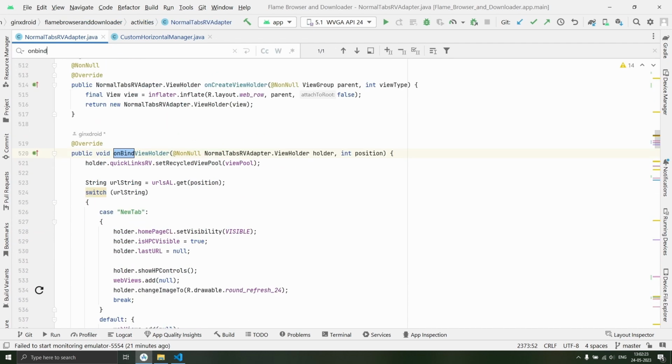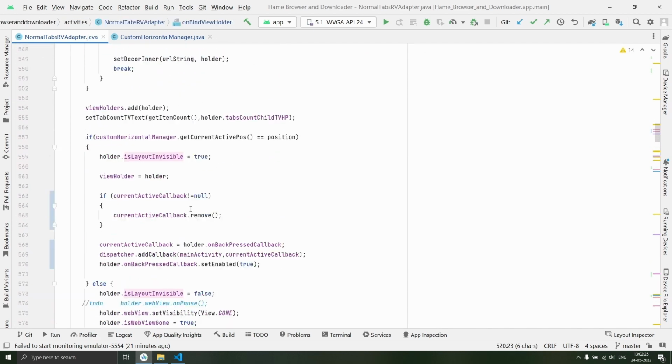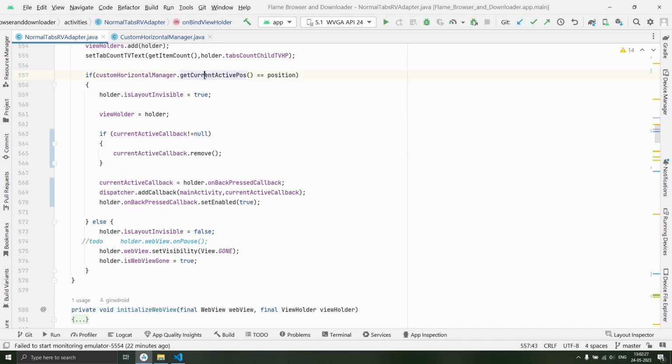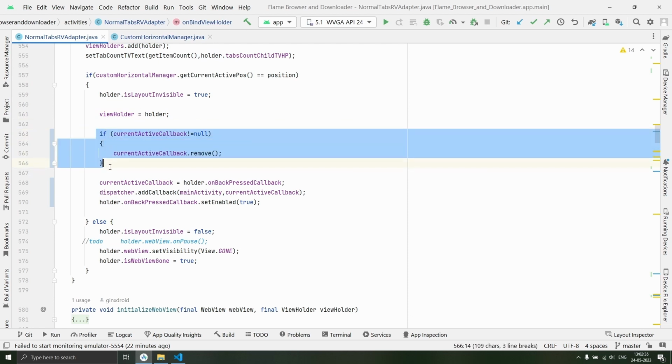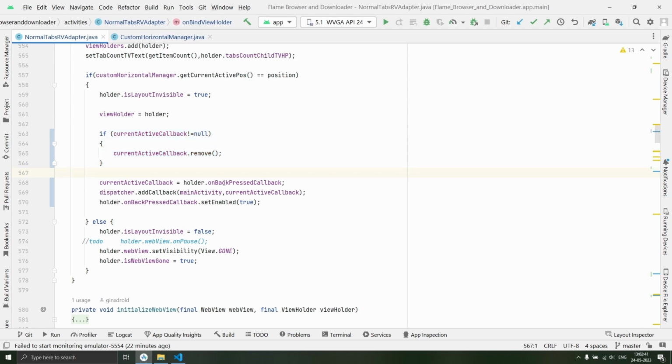Now as you can see in our onBindViewHolder, if currentActivePos is equal to position, that means that we have expanded view holder, hence we did the same thing, we removed previous callback if it is not equal to null, and we set this to holder.onBackPressedCallback, so it will represent the expanded view holder back pressed callback.